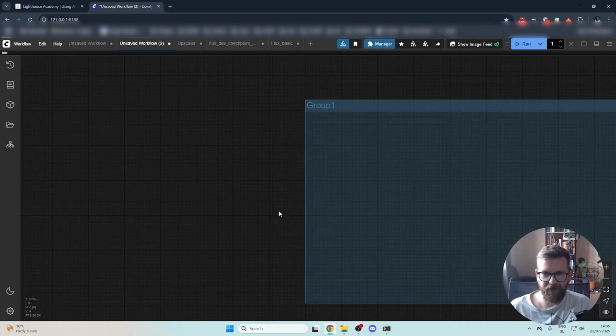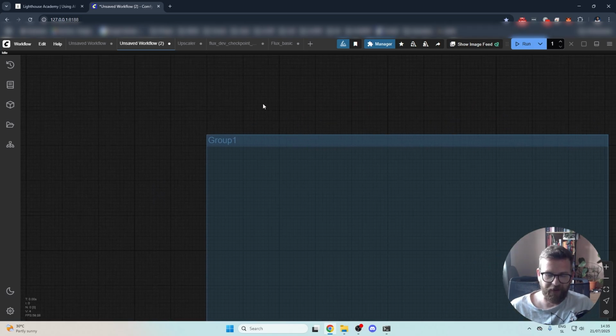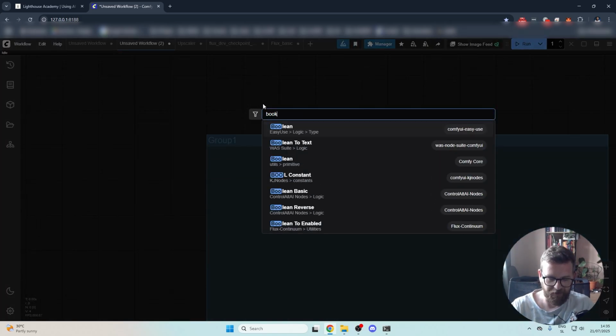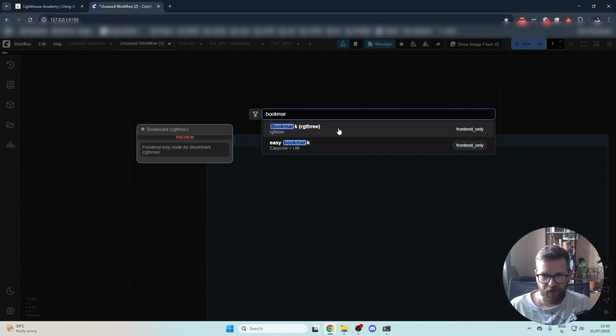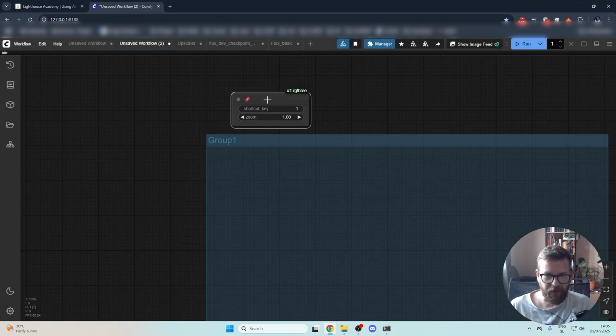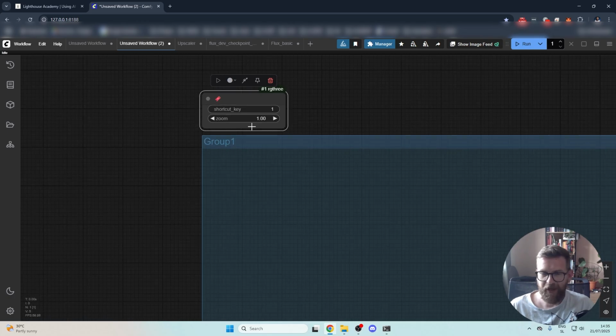But we have a nice shortcut, and it's called a bookmark. Here you go, and we can select the shortcut key 1 and how much zoom we want to have when we press the number 1. So let's go with 2 and collapse it.